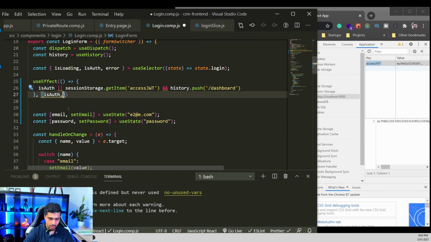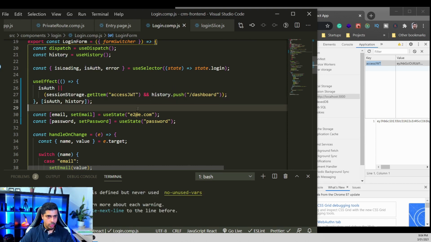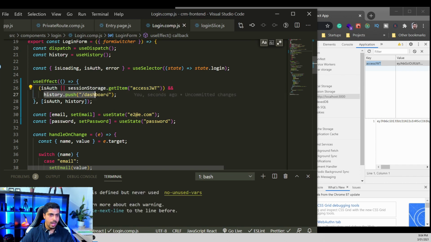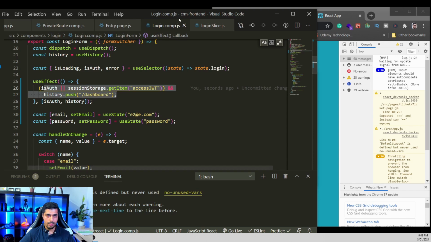We need to pass that too. Save that. It's wrapping automatically to these two, but we need to wrap this in one condition first, because if one of these is true, then we push the dashboard to our history. Okay, that's done with the login component.